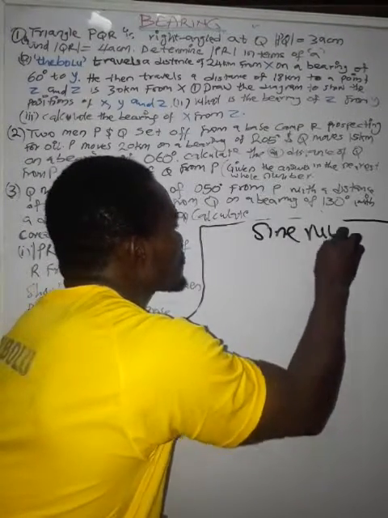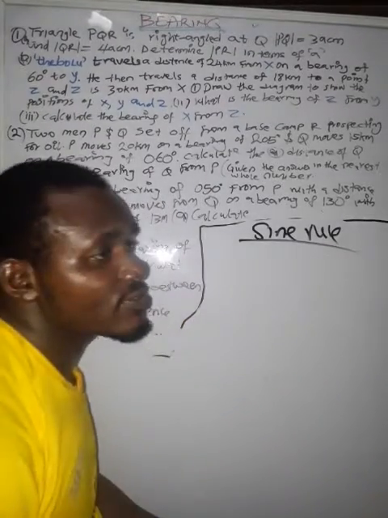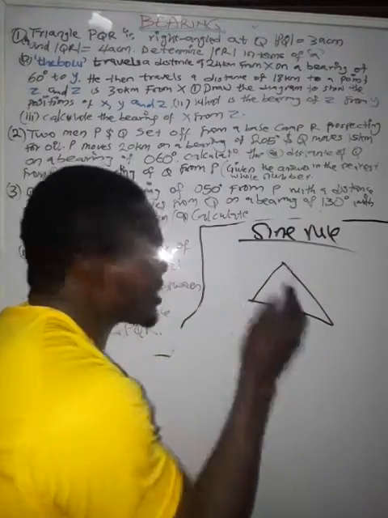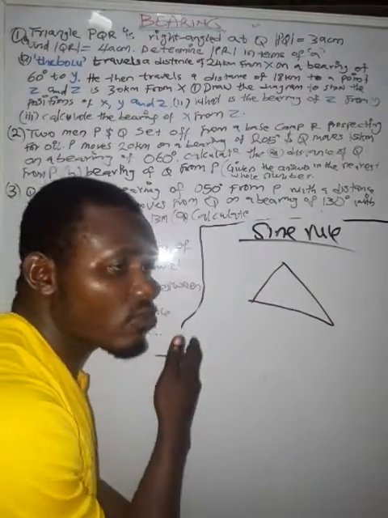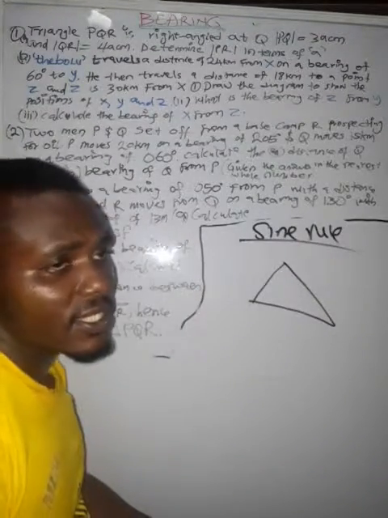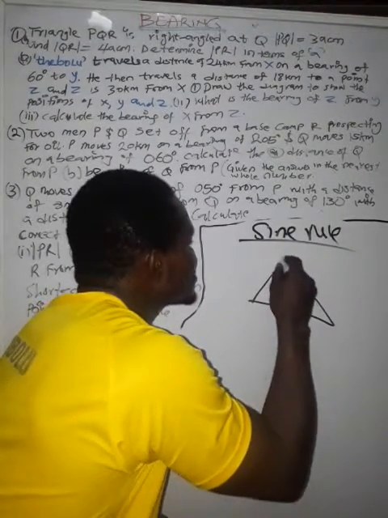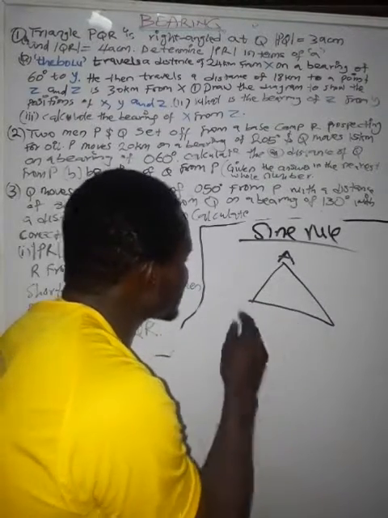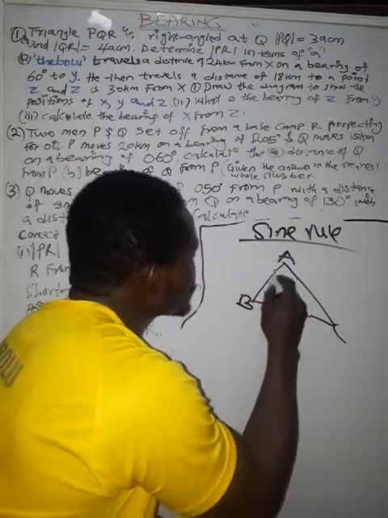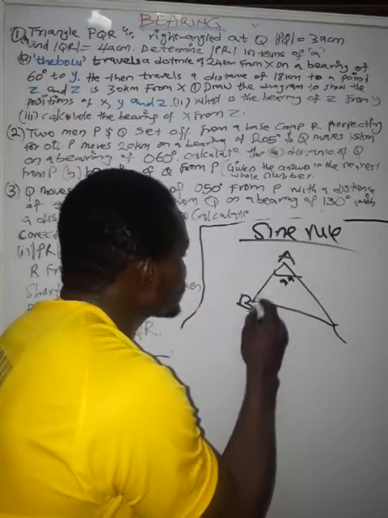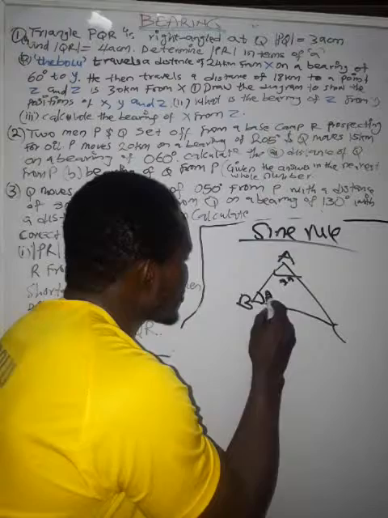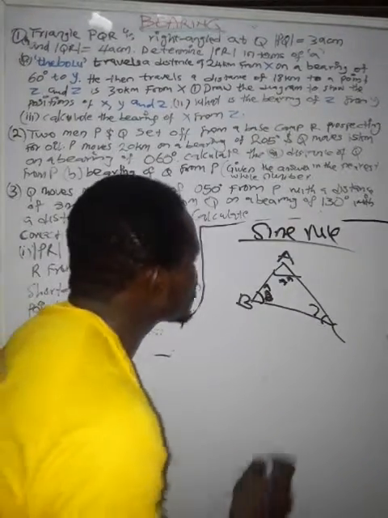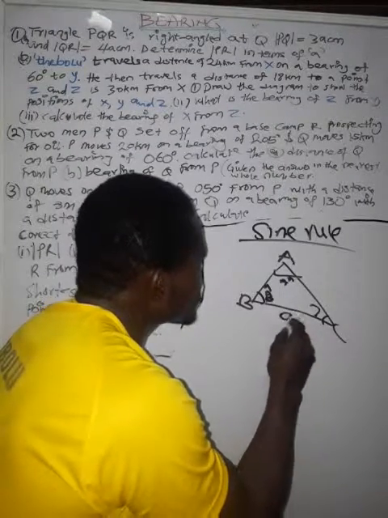Sine rule. If you look at Pythagoras, the cosine rule, and if you want to look at the sine rule, at the end of the day, by the time you interpret the equation and you now have a triangle where you already have two of the 3 angles, that is A, B, C. Let's assume you already know angle A, you already know angle B, and you are looking for angle C. You see now, by just knowing one side of it, let's say you know this one.